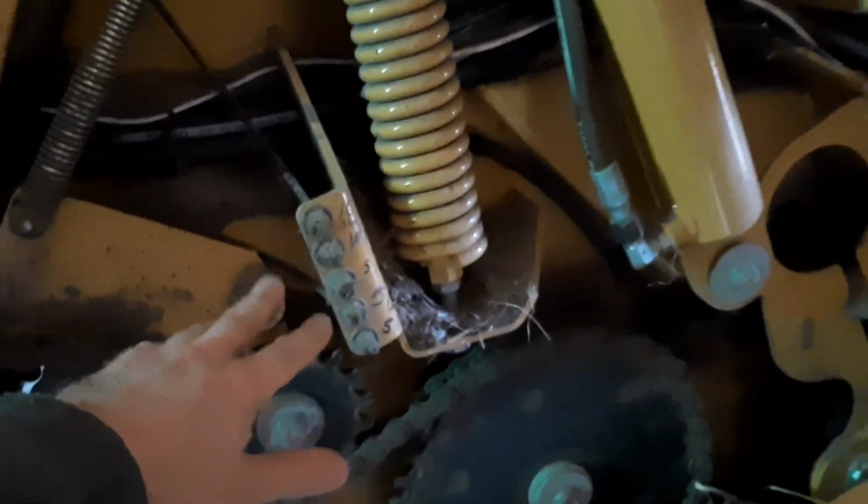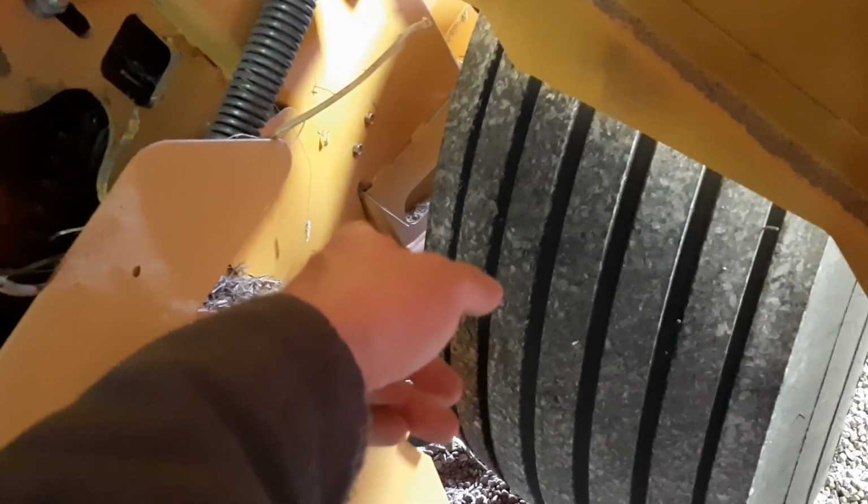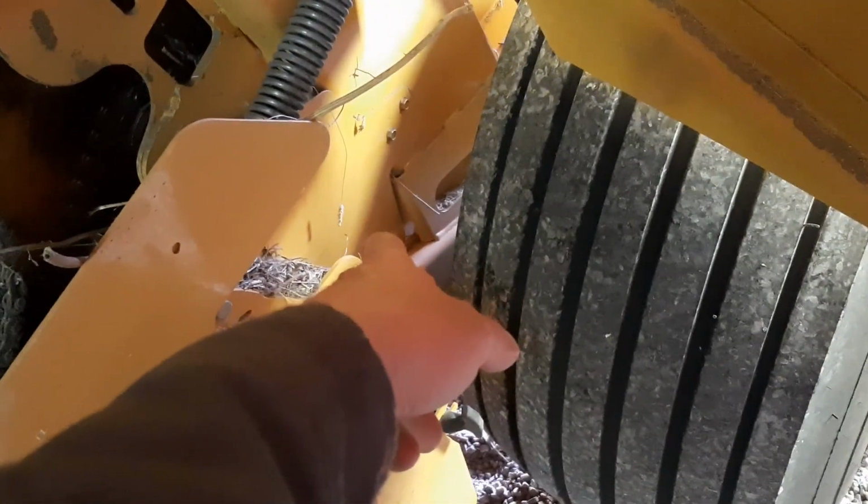Oh yeah, and the quality of life improvement too. Greasing on this thing. On the Super M, the things that did not have grease lines going to them were this bearing here and the main bearing down here on that big roller that spins the bale, helps start the bale in the bale chamber. So you have to open up the tailgate to be able to grease them on both sides. But now, they revamped it. They got grease lines running to every single bearing here. Except for this cylinder here and this zerk here. But those are the same way on the Super M as well.